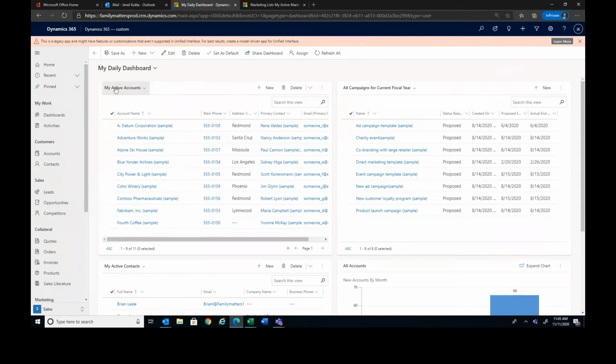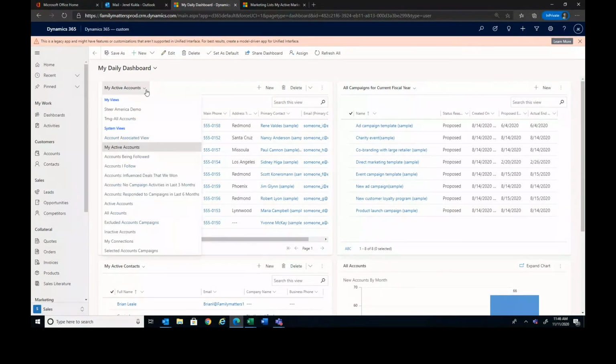Within the dashboard, anytime you see a little caret or drop-down arrow next to the name of that particular section of the dashboard, there is a list of additional views or additional lists of data that you can see within that same thing. So because this was my daily dashboard, it's going to default to my active accounts.